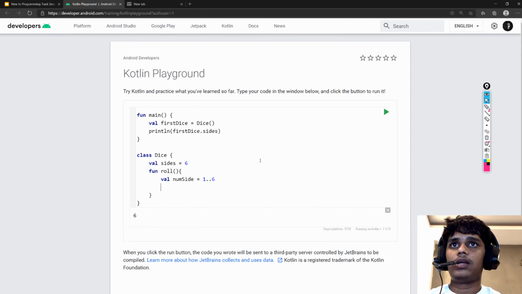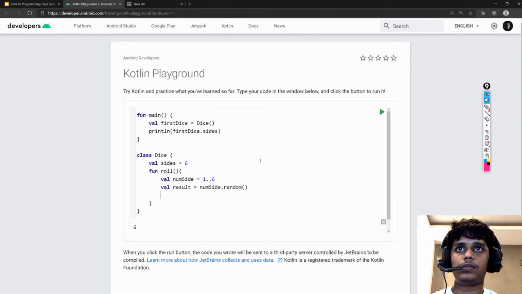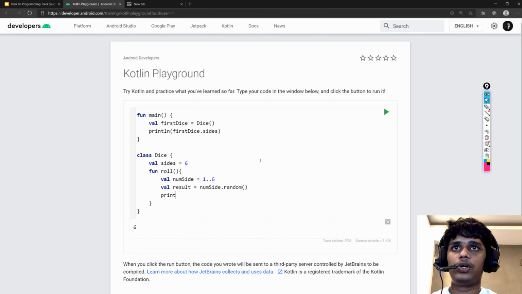All right, then I'm going to store the result. Then let me take this numSides and implement a random function.